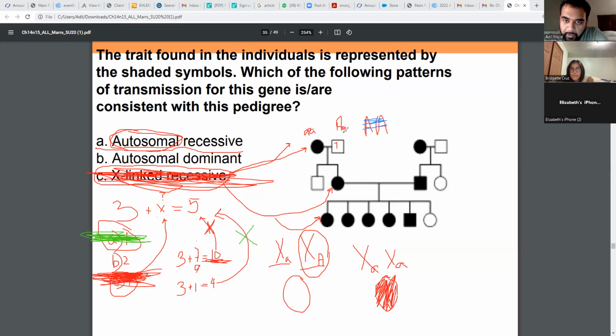Okay. So now let's run the rest of this. Is it possible to end up with a girl that is little a? In order to show this, this person has to be little a, right? Is that possible?